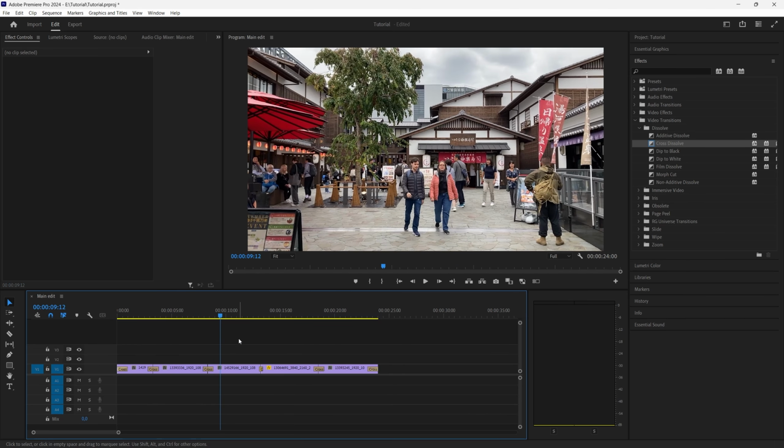When you use the slip tool, it's not moving the clip on the timeline and you're not changing its length. You're just sliding the window of which frames from the original footage are being used, which frees up those extra frames the transition needs. Once you've slipped the clip enough to give the transition some room, the error goes away and the transition applies cleanly.